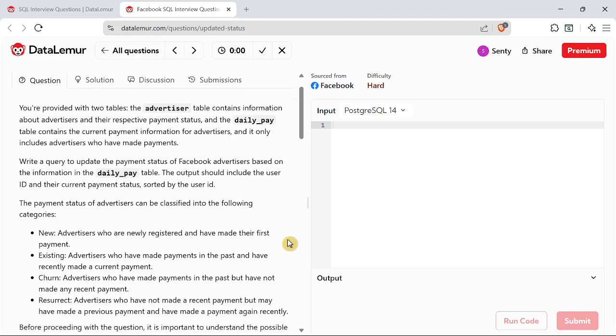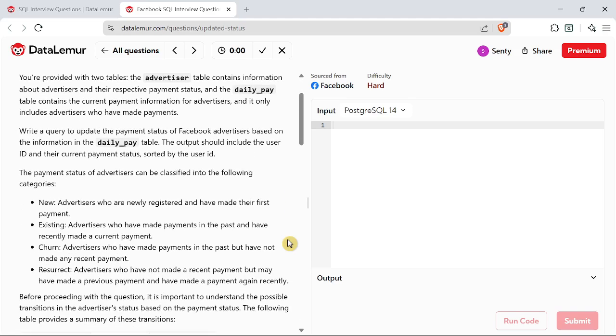The payment status of advertisers can be classified into the following categories. New: advertisers who are newly registered and have made their first payment. Existing: advertisers who have made payments in the past and have recently made a current payment. Churn: advertisers who have made payments in the past but have not made any recent payment.